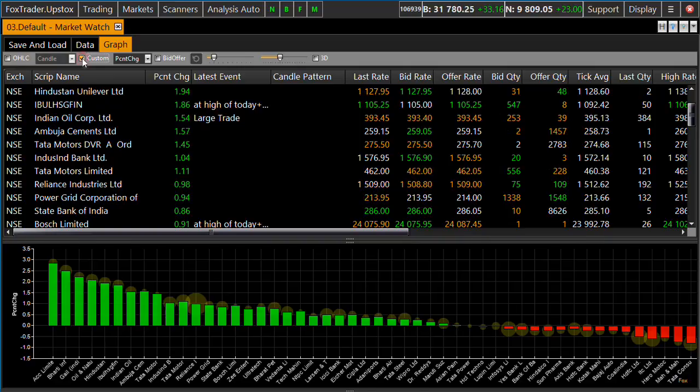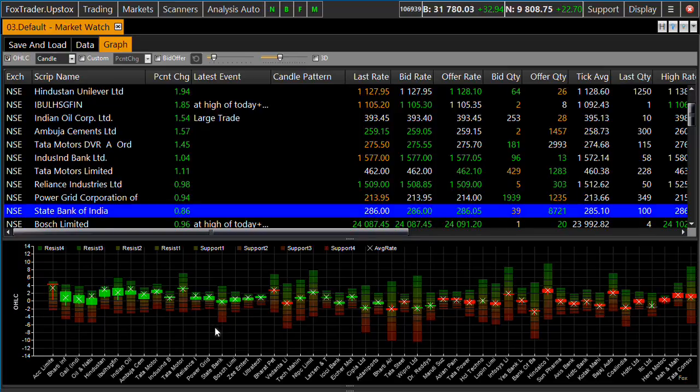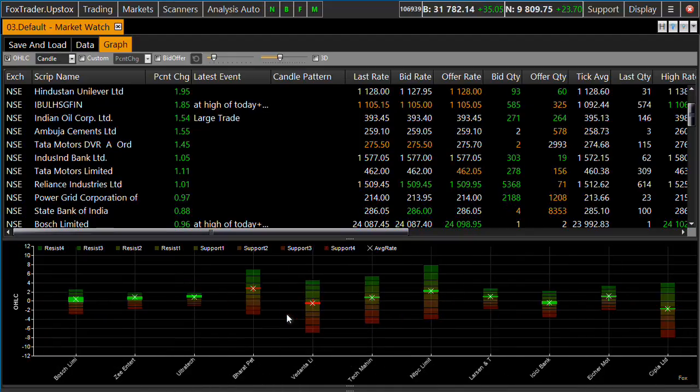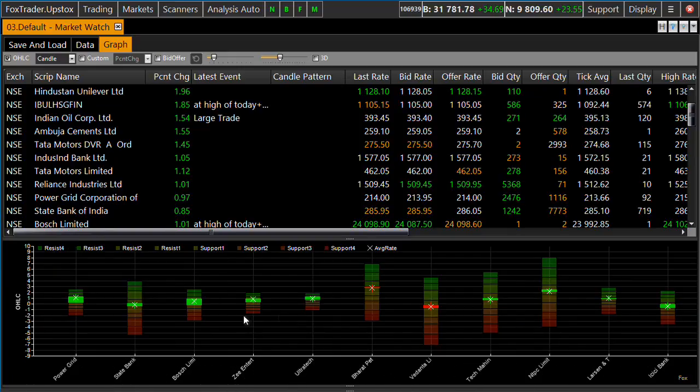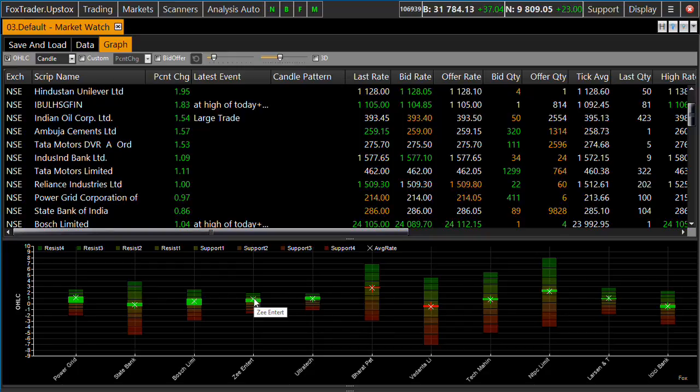Now apart from this data graph, we also have two other data graphs available. One is OHLC candle. So it is normally showing you resistance and support level for all the stocks that you see at the bottom, and the candle which you see out here on top of this is actually indicating that in which zone it opened. So if it is green candle, it means the open is below and the close is above. So it shows that it opened just below pivot level and it is trading above resistance 1, right?